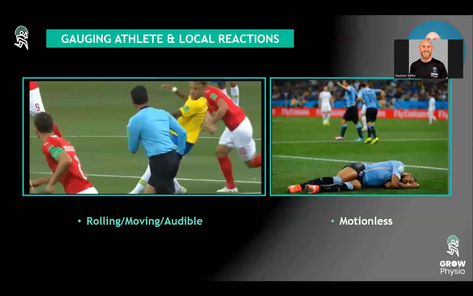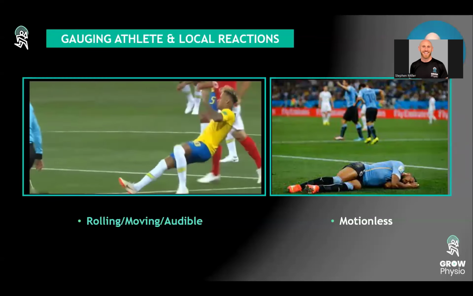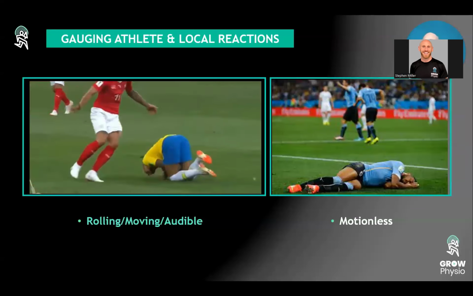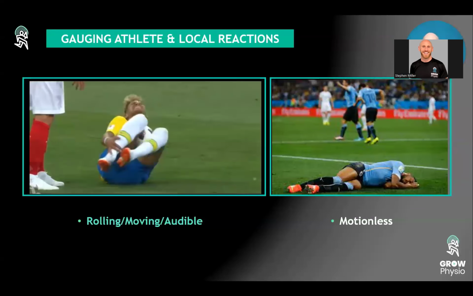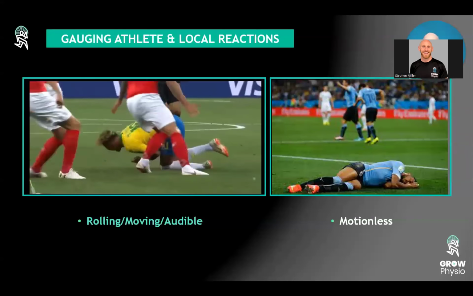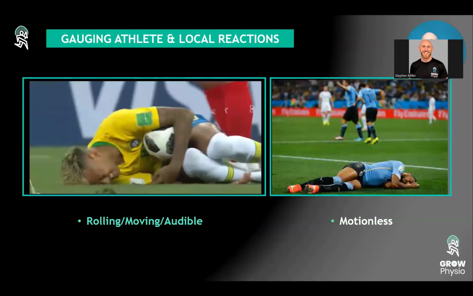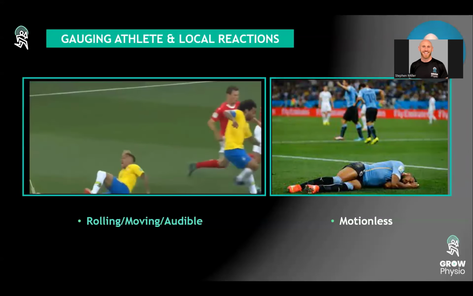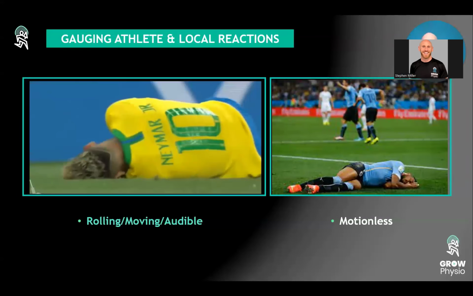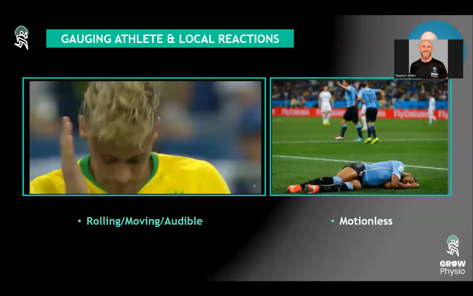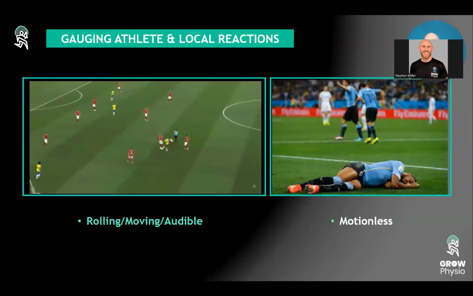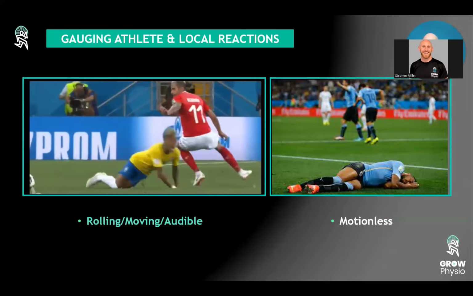So this is the classic, isn't it? You've got Neymar here, gets a tiny tug on his shirt. Looks like he's been assaulted, GBH-wise, from someone from there. Rolling around, clutching any part of his body that's happening. Obviously, the defender's disgusted. That's one extreme, isn't it? So you might well have a really animated player who may or may not have a warranted reason for that.